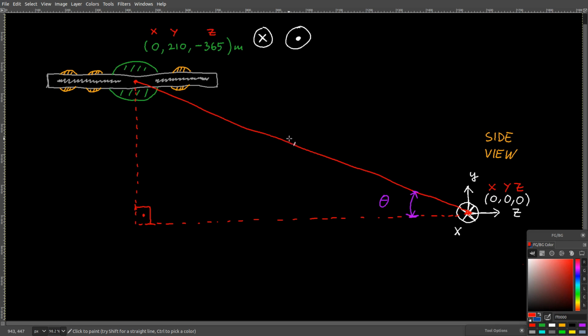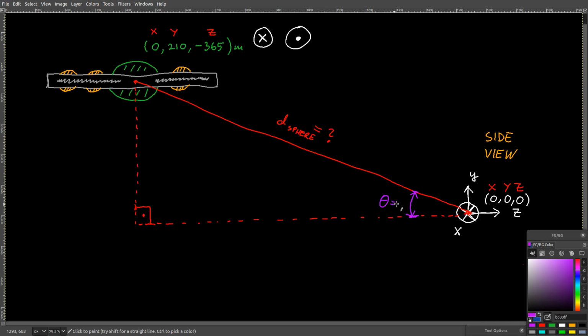As you can see, the origin and the center of the green sphere are located on the same YZ plane. And now you need to calculate 5 things. You have to find the distance between the origin and the center of the green sphere, D sphere. This is the length of the laser that was shot first.